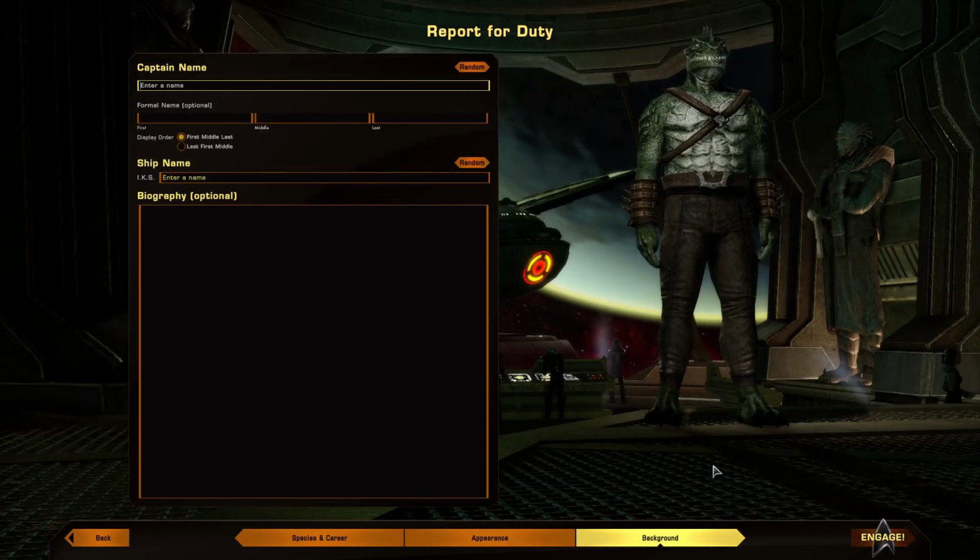Now we go to background. And the main thing you want to do here is pick a name. And I kind of had one already in mind for him. And this is going to be Sleestack. If you get the reference, great. If not, look it up.